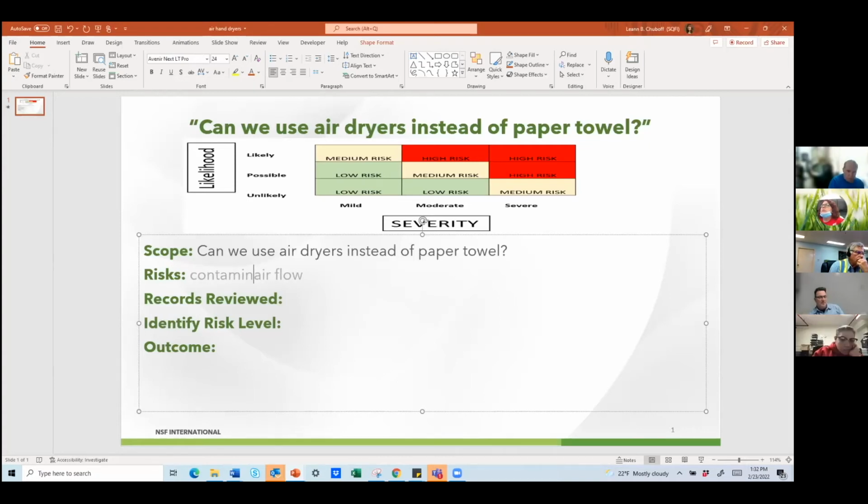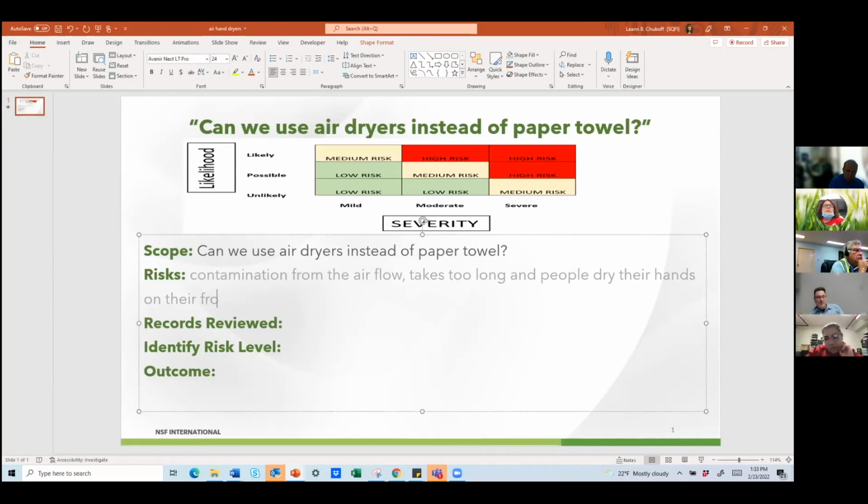Contamination from the airflow. Great, that's a good one. Jennifer McCreary has my favorite one. It says it takes too long to dry the hands and people use their frocks or their lab coats, right? Who's ever seen that? Oh, always, especially during breaks. Yep, dry their hands. Also the moisture that is left behind when the air dryer blows the water off onto the ground, that's pretty much a lot of bacteria, and then you can easily drag that around. Oh, on the environment, I see what you're saying. Yeah, the ground, right underneath. All the floor, yeah. Good one.